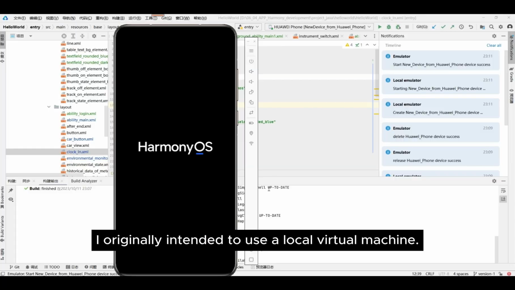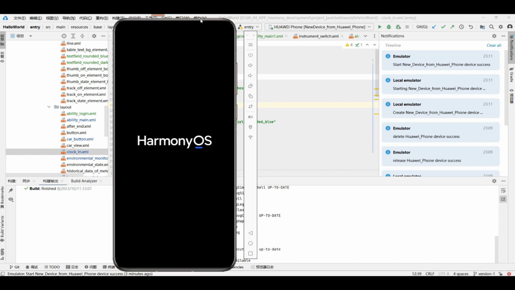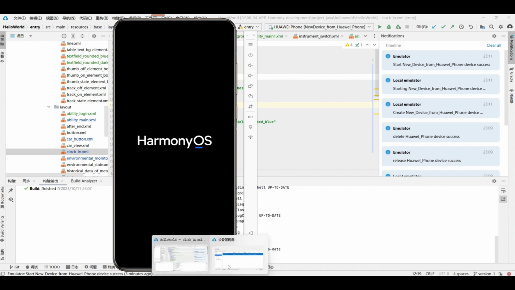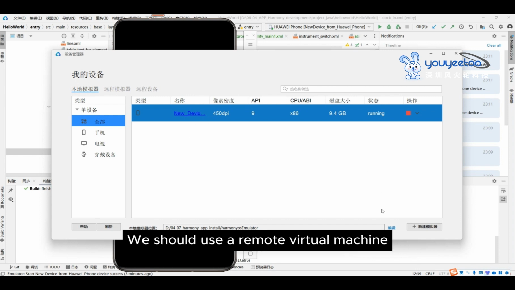I originally intended to use a local virtual machine. There was a problem. It cannot be opened. It's okay. We should use a remote virtual machine.